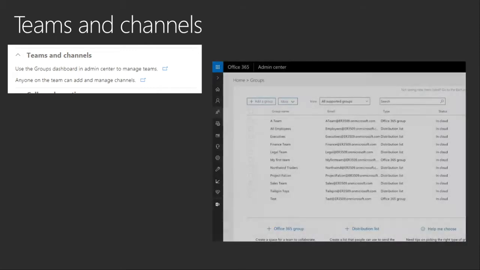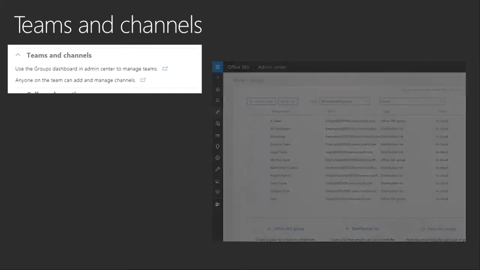Microsoft Teams has a team concept inside of it. That team is equivalent to an Office 365 group. So the settings on who can configure a group, who can create a group, the naming policies on groups, all the general settings around groups are managed through the O365 Groups admin UI. And then you can also do a lot of the group functions through Azure AD's admin console and through PowerShell.